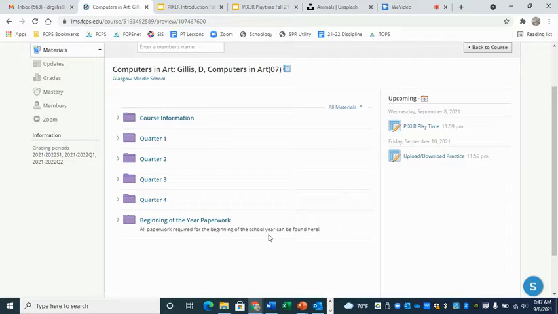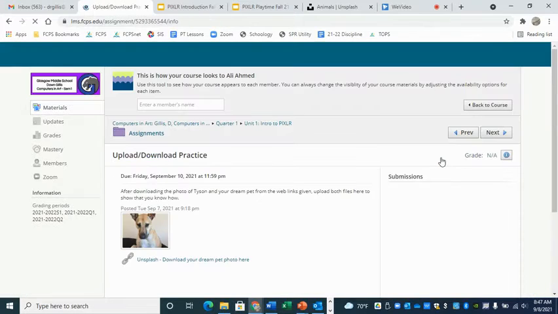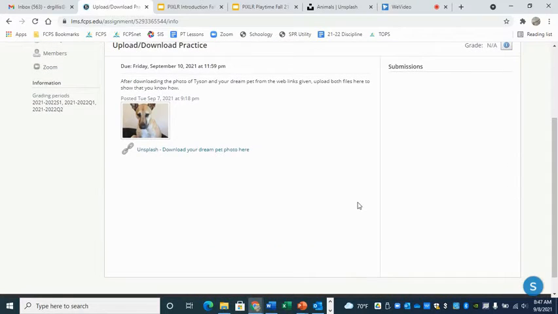a file. So here's a student view of our Schoology class, and you can either search for the appropriate assignment where you need to download a file from, or you can possibly find it in your upcoming assignments bar on the right. So this assignment that I'm currently showing you is the upload and download practice. If I click that, it'll take me directly there.